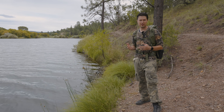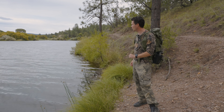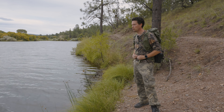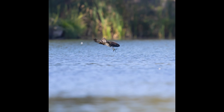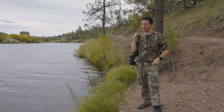Bird tip real quick right off the bat: if you're shooting waterfowl or raptors diving in the water or whatever, you want the wind to your back. So I'm anticipating them diving in and then coming out and hopefully not being behind me, because I got a bunch of rump shots yesterday — which is cool, but not really cool for photography.